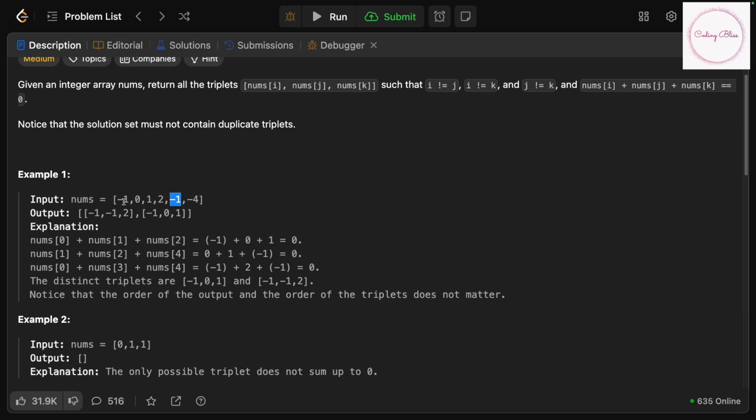If you want to solve this in a brute force approach, it will be an n-cube solution. The reason is that first you will have to take -1, fix this one, and then find all the possible two elements which will give you a total of 0.